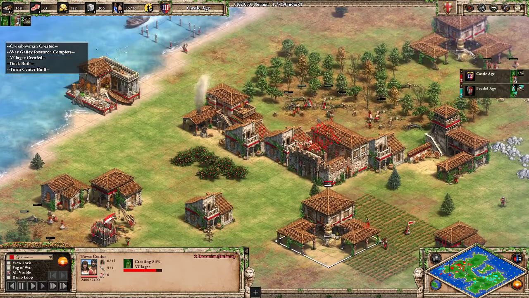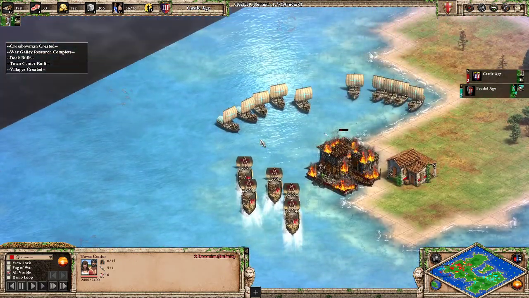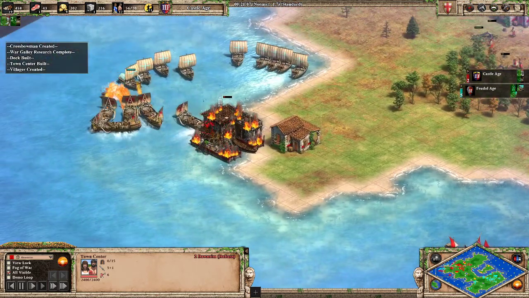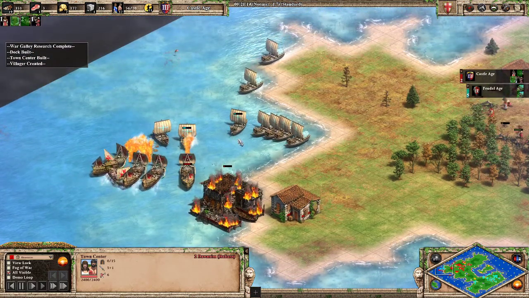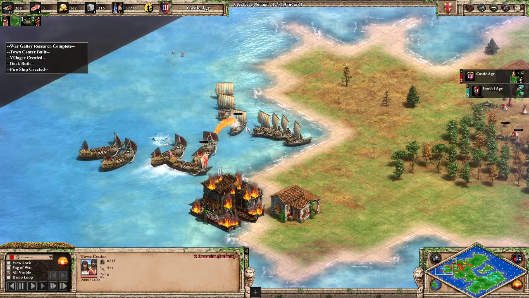I don't think I'm producing for both TCs. That's not good. But I don't really have the food. Now that I had to run with the fish, they're idle, so my food eco is not very good. But here I'm just wrapping up this army, coming in from the flank and destroy.